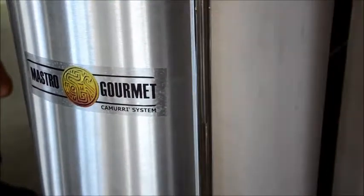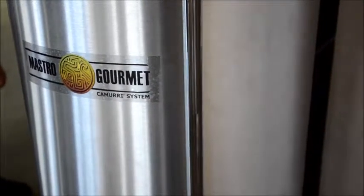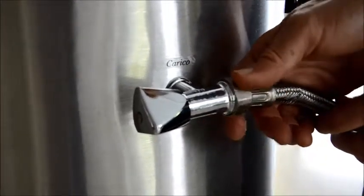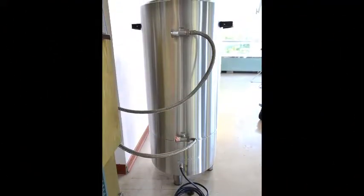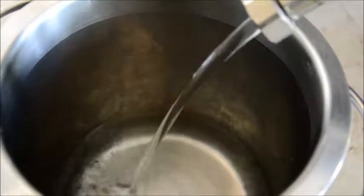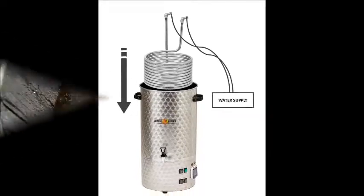Once this phase has ended, you can proceed with the cooling down, which can be done with the Mastro Gourmet by linking it to the water supply of the upload and download bain-marie faucets, where cold water will enter and exit with a continuous flow. Or, as with the Camurri Brewer, you can proceed with the cooling down with a cooling plate or with a heating coil with the water supply.